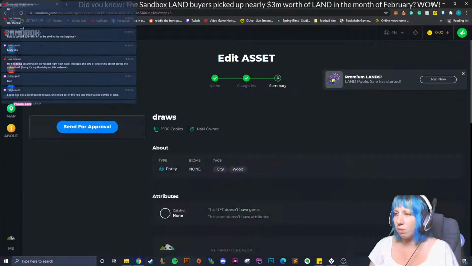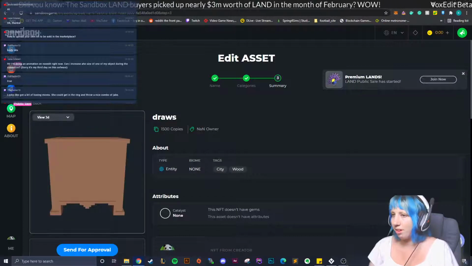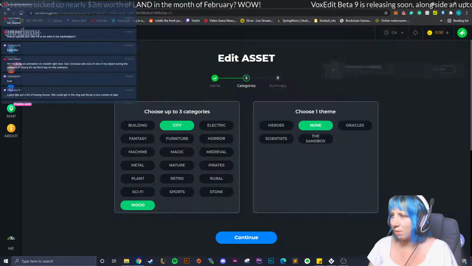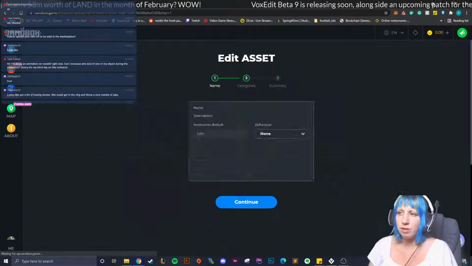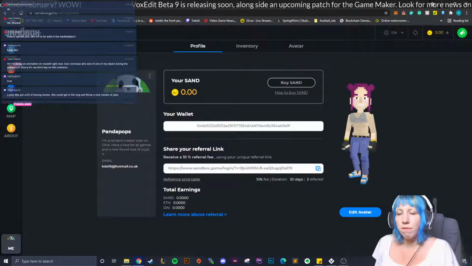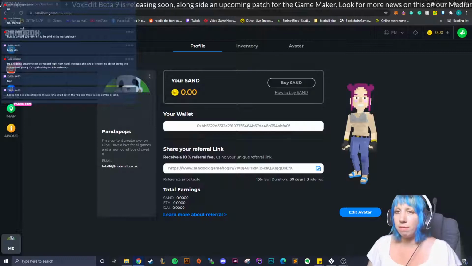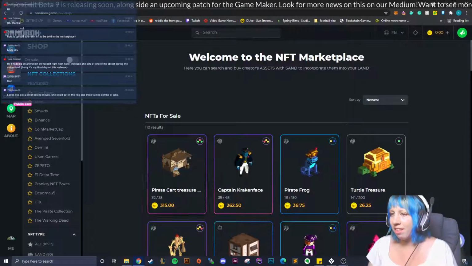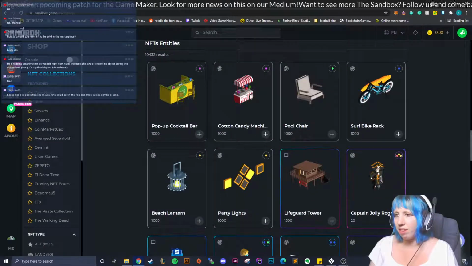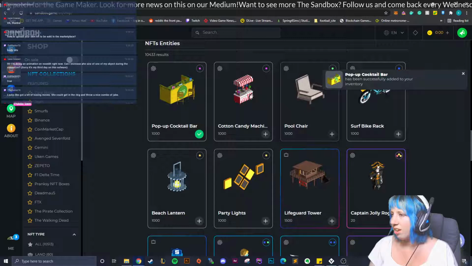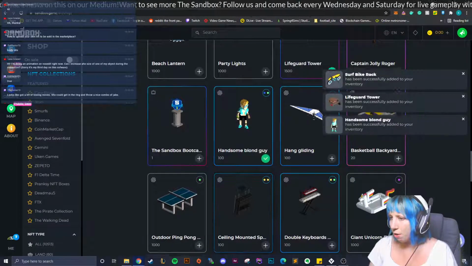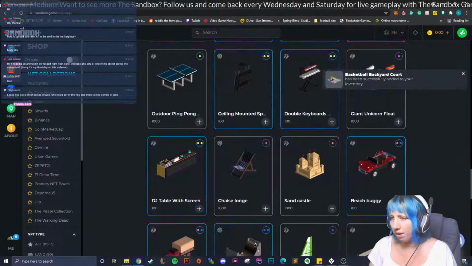And this is where we would, I don't want to send it for approval. This is where we would choose our categories as well. No, sorry, we do that in the naming section, not the attributes. And then you send that off to approval. That will automatically, when approved, go to the marketplace. It will not go up for sale. It will just go to the marketplace. See all these? We can click the plus buttons, and these can be added to your games. You can use them, no problem whatsoever.